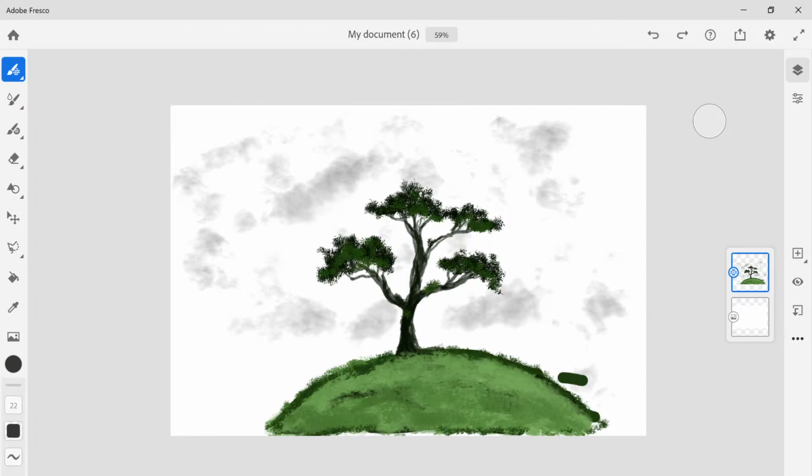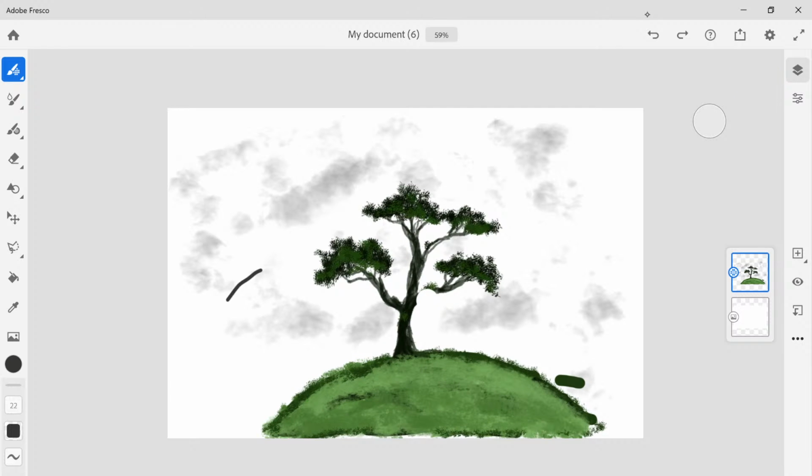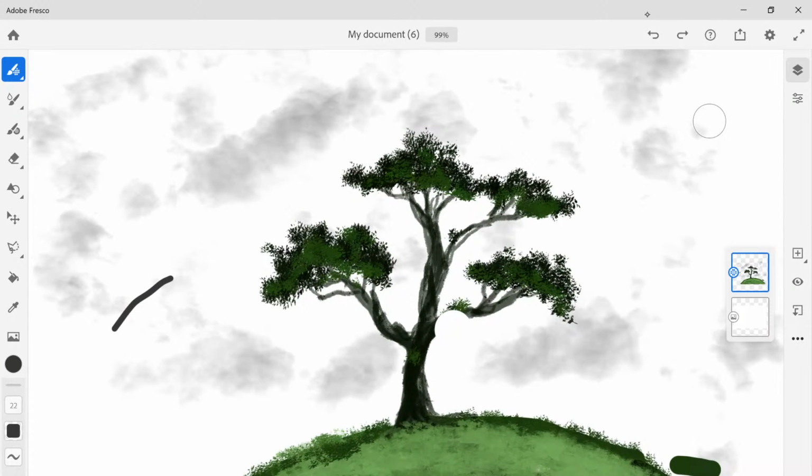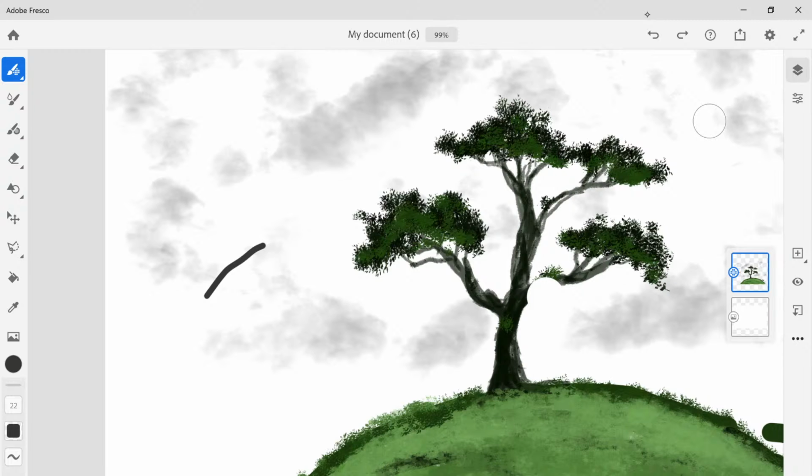Oh, we're stuck. There we go. Let's see if I can remember how to draw Trogdor.